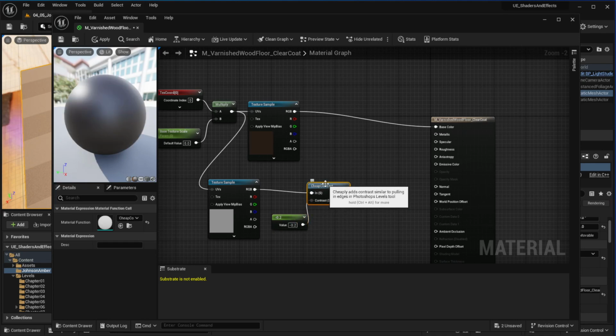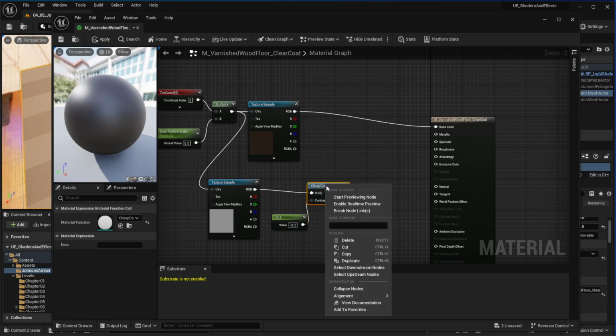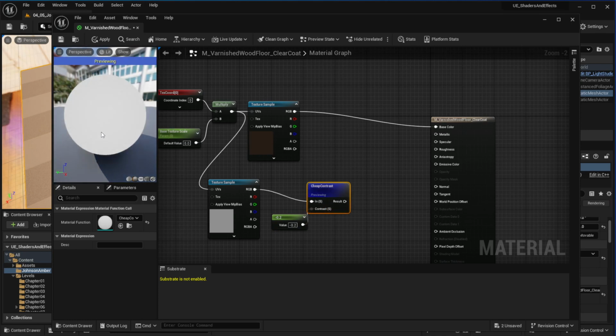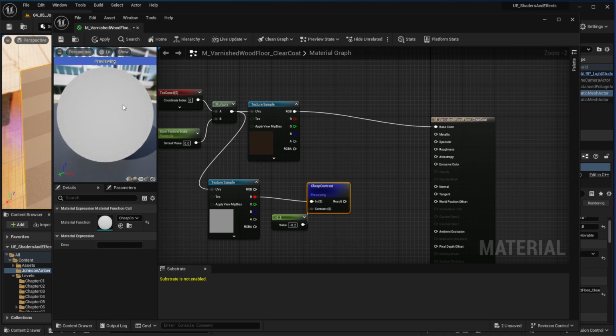Remember, we can always see what's going on in each node by using start previewing node. Sorry, the R goes into here, not the RGB. We should be able to see what's going on. It might be slight, but you can see a little bit of variation in there.